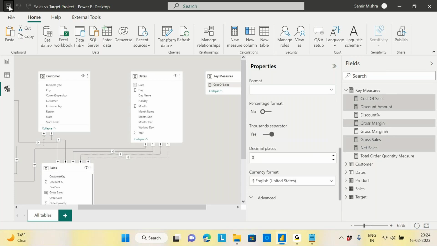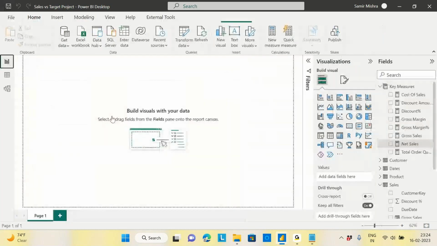Now let's do a business case here. Let me rename the page. The first business case we are planning is target sales by state.